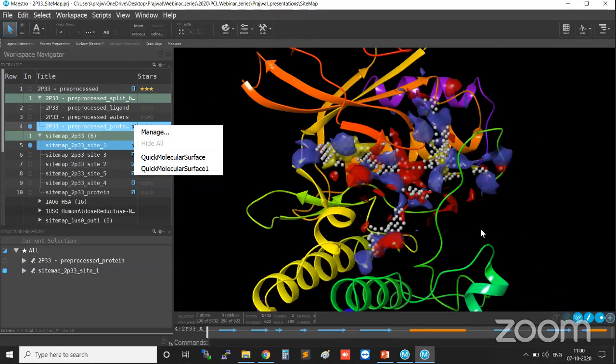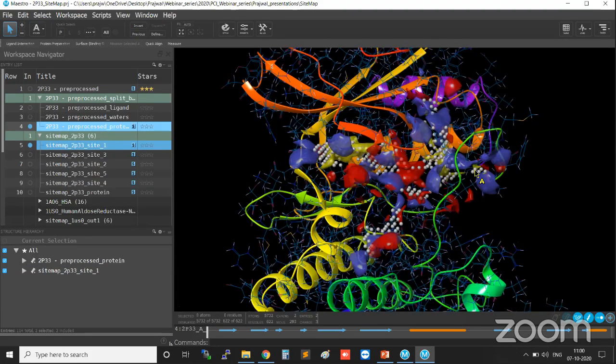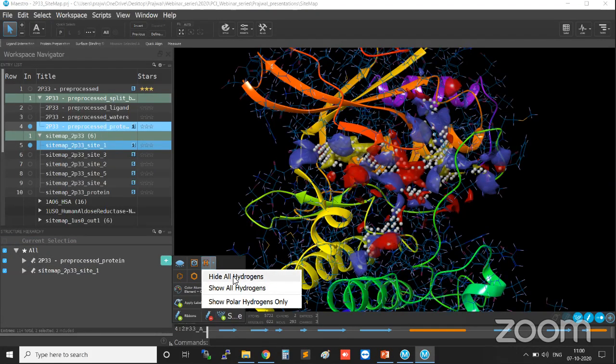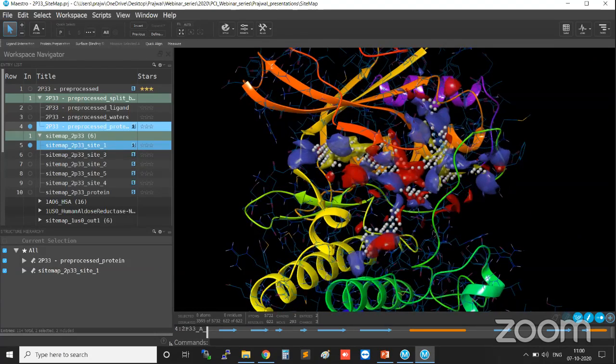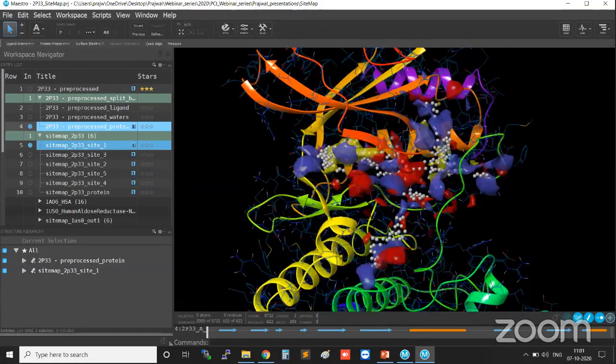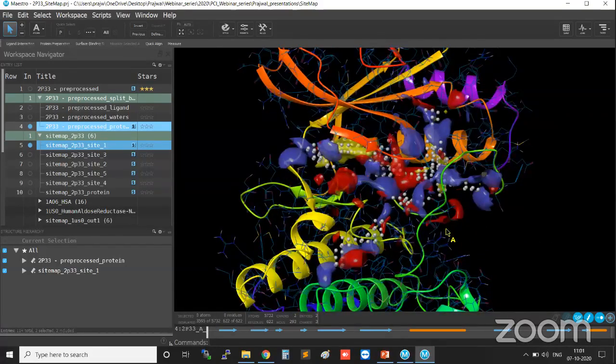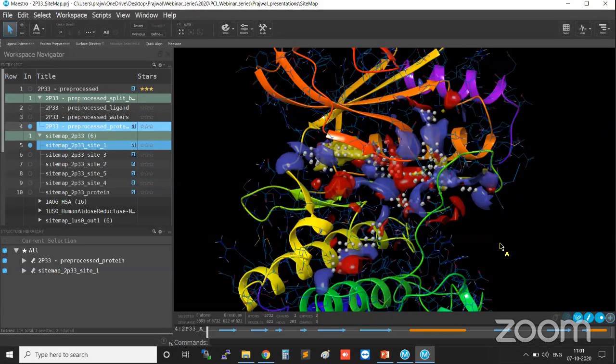So I just hide the surface first of all, and on this particular protein I just show the lines, and you can see all of this protein is shown in the lines view. There are many amino acid residues surrounding this binding pocket, but it is very messy to see each amino acid residue on the visualizer and check its number. But as I said, Schrodinger is very user friendly, and you have a straightforward option to see what amino acid residues are surrounding this particular binding pocket.